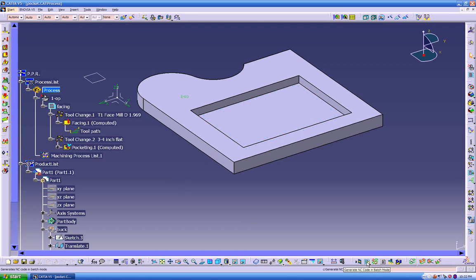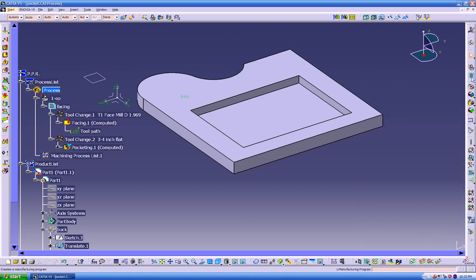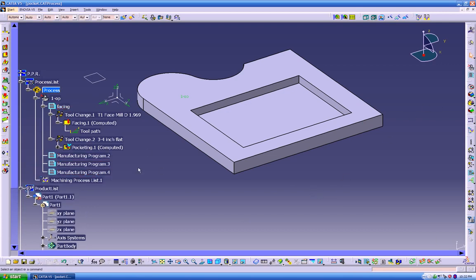And we go back to generate NC code in a batch mode or interactively. So we're just going to click on the interactive. Now it's going to ask us which operation you want to post, which is this. If you have multiple, in this case, let's create a couple more just to get the feeling of what I'm talking about. So for example, if you use the program number 2, and you have some drilling operation in here and some extra operation, you can post them separately or you can post them all together all at once.